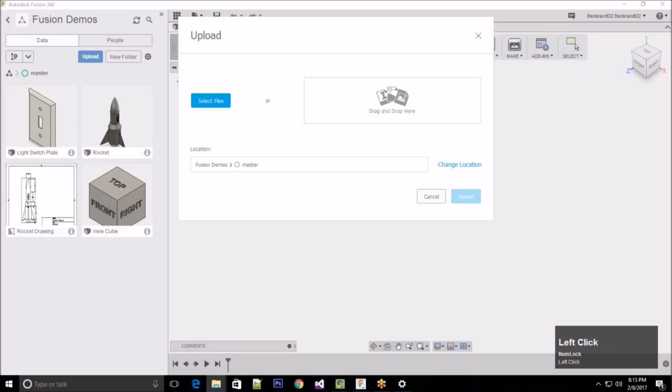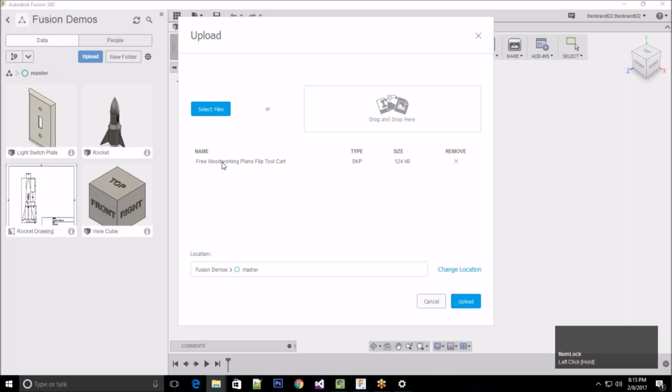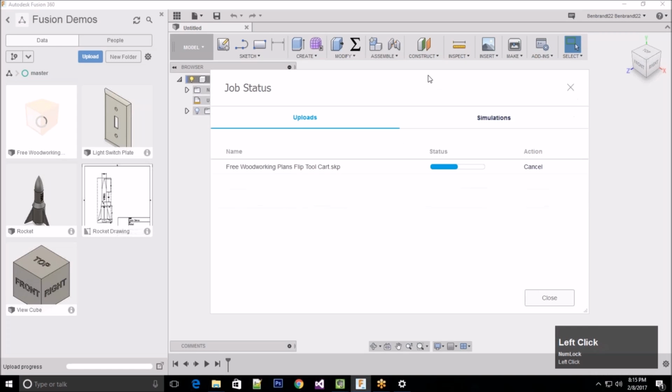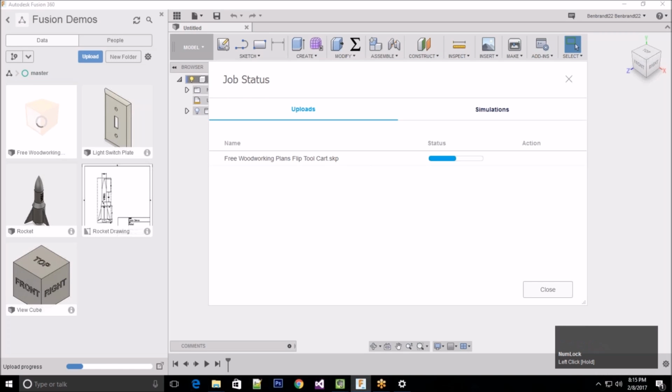I've got a window up on my other monitor here with, Izzy, I grabbed your Flipkart plans off your website, and I've got a SketchUp file that came with those plans. So if I drag it in here, there's Izzy's lathe Flipkart. I can upload that. And it's uploading that up to Fusion 360's cloud storage, so it'll become part of my project here.